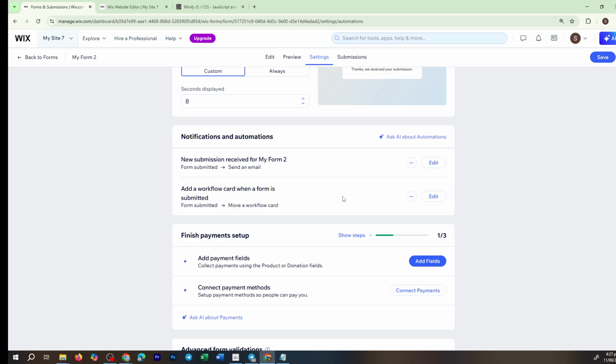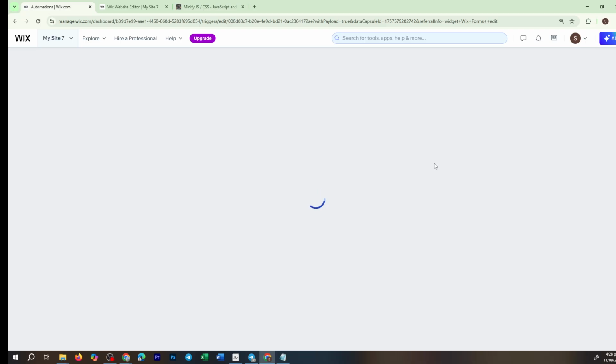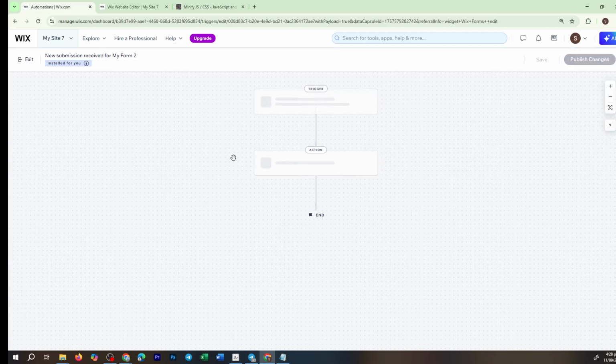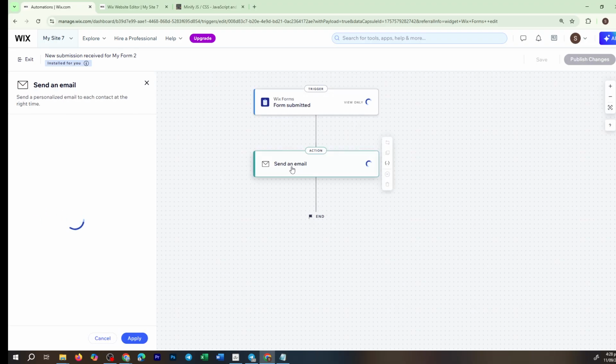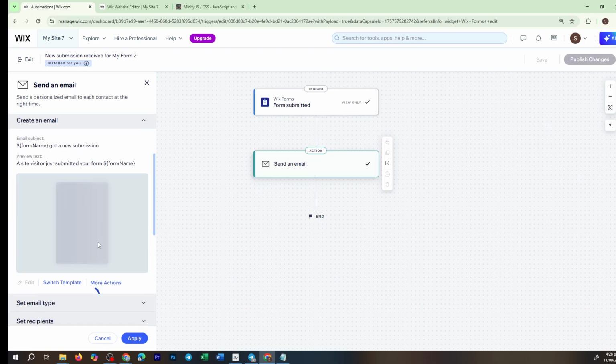Within the Action drop-down, you'll notice a Set Recipients option. Select this, and when you do, a new window will appear, giving you the ability to manage who receives your form submissions. Here, you can choose to add email addresses in several different ways, whether that's from trigger contacts, your collaborators, specific roles you've defined, or even other recipients you decide on. Once you've entered the new email addresses or made any necessary changes to the current ones, be sure to hit Apply. This crucial step will ensure that all your changes are saved and effective immediately.